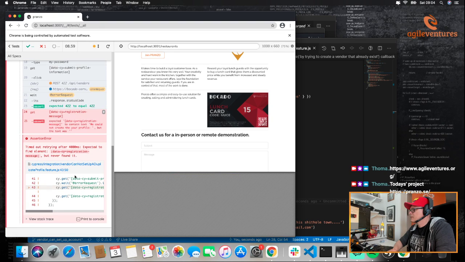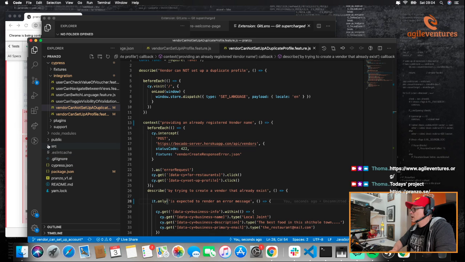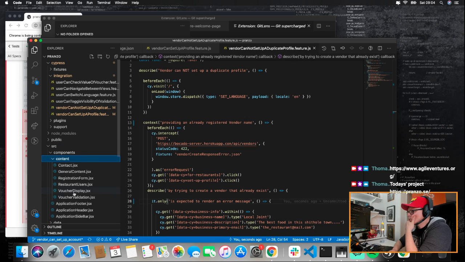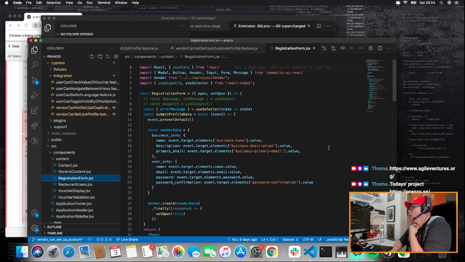So it says that data registration message, but never found it. So okay, we need to go into that form, sorry. So we're going to components, and we go to content, and we go to registration form.